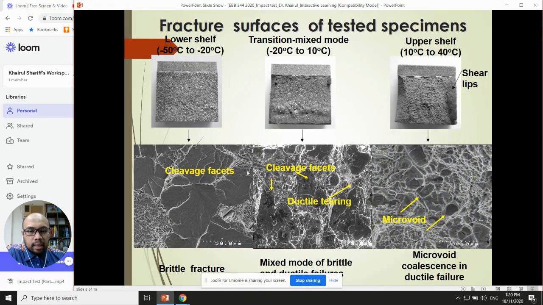What is the cleavage? The cleavage means there is something like a petal flower shape here, as you can see. Why do these petal flowers show brittle performance? I think this explanation you will learn in the applied metallurgy lecture. So why does this cleavage contribute to the brittleness of the material? That's why you need to find the answer. The answer is related to the grain size.